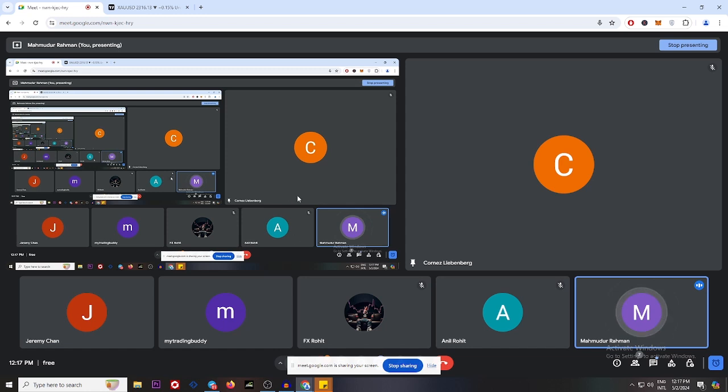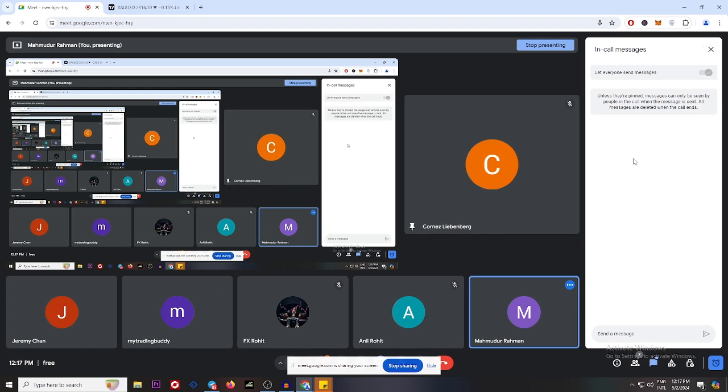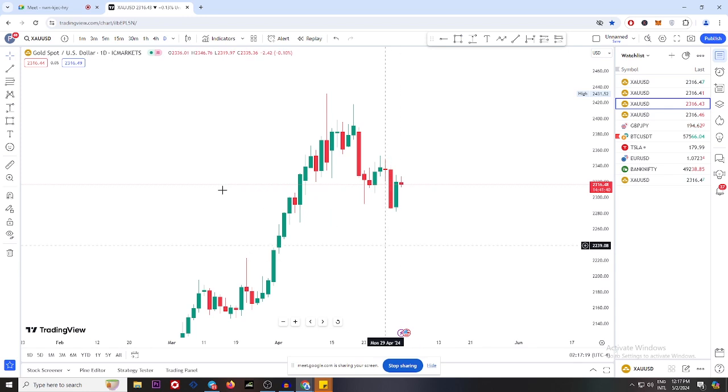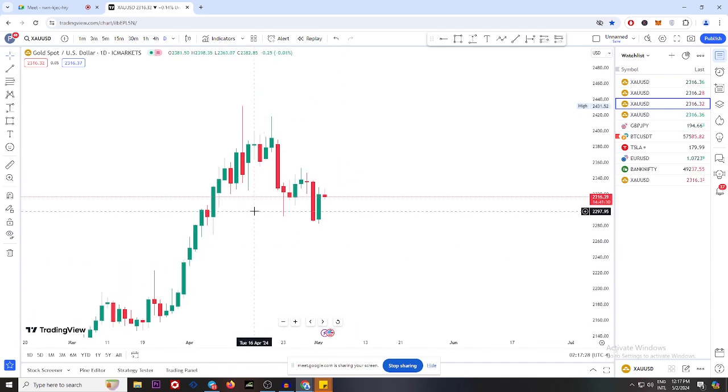Cornage was asking, bro, is it only 11? Most of the time, this level works perfectly. If you know your direction, the SNR rejection and the engulfing work perfectly for every shorter time frame, like 1 hour, 30 minute, 15 minute. And AV is the one I personally follow. I do not try to follow the gap one. Look at the 30 minute. Do we have any fresh level here?